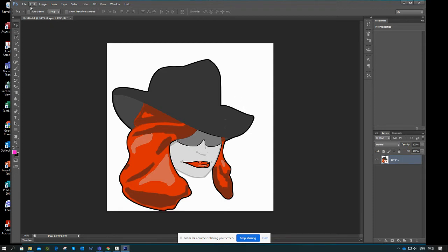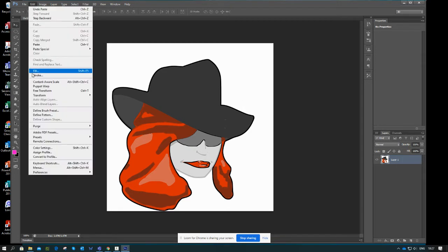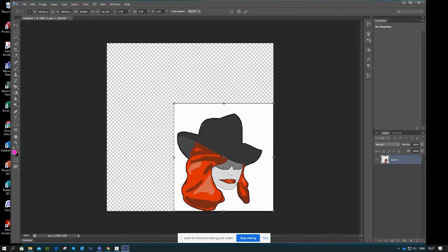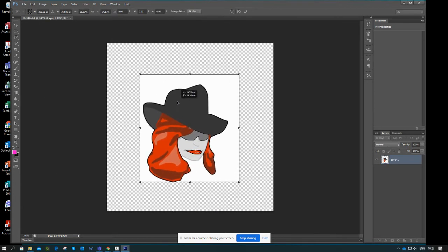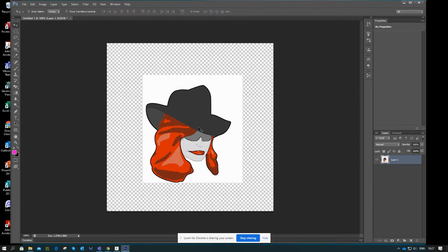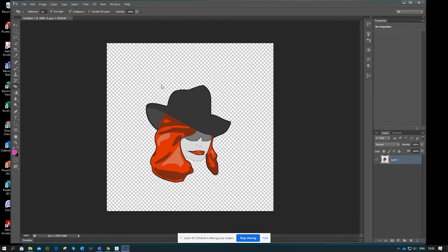It's a little bit too big. So if you remember, you can go Edit, Transform, Scale, and you can make it a little bit smaller, and then just size it. If I click on the movement tool, then it allows me to apply that transformation. And I'm just going to remove that background quickly by using the magic eraser. I click on the white and it takes away all of that white background.